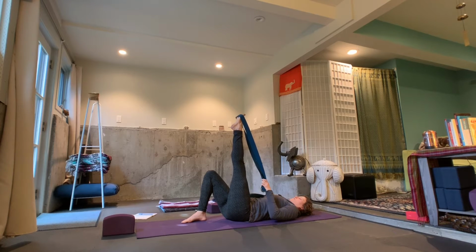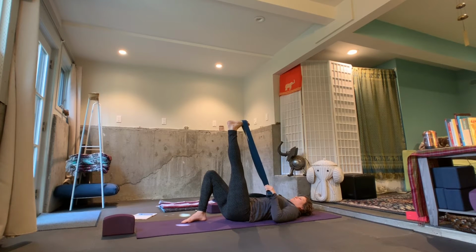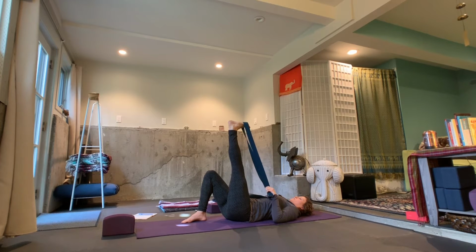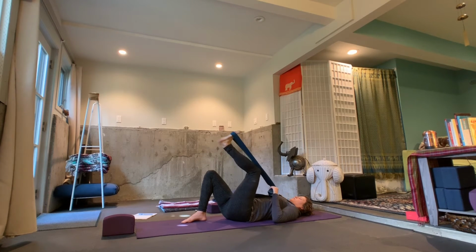And then play with pointing the toes, flexing the toes towards your face, noticing already if there's any difference between the two sides. Notice if there's any difference in how you feel right now as compared to the beginning of practice. And then bringing the knee in towards the chest and up towards the sky, knee in towards the chest and up towards the sky, waking up the knee joint.